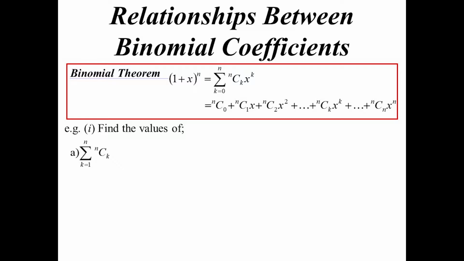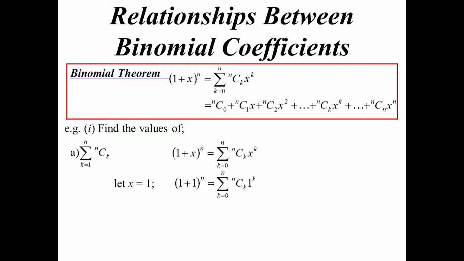So how do we approach this sort of thing? Well, these sorts of questions all start with the binomial theorem. So I write it down. I go, well, what's different about these two things? Anything obvious that we spot that is different between what I want to find and what I got? Anyone notice anything? It might seem really obvious. Right, the x is not there. How can we make the x go away? If instead of writing x there, what could I put instead of x? 1. Because 1 to the power of anything would be 1.